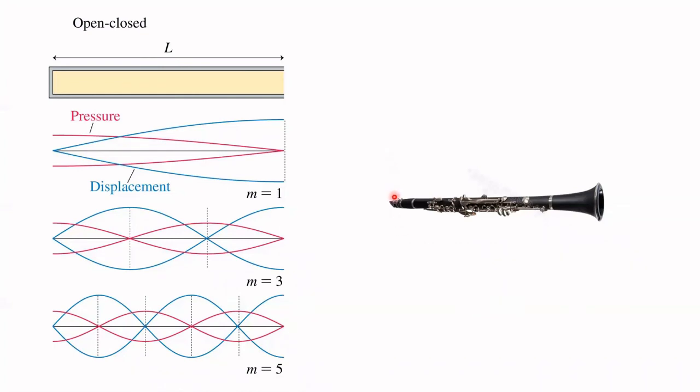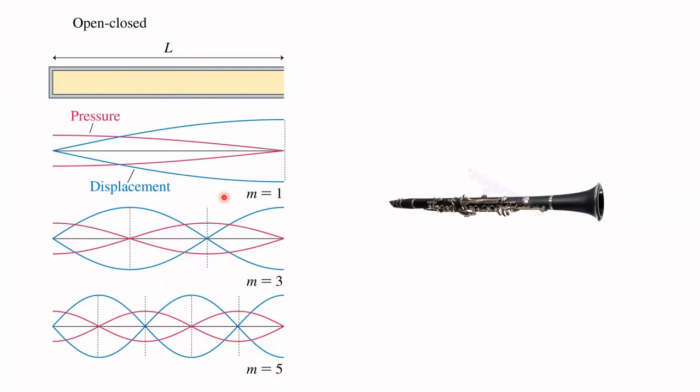The player seals their lips around the reed, so the left end here would be closed, and this, of course, is the open end. Okay, so we can move more quickly because we've already talked about this. Look at the pictures and you can sort out the fact that the fundamental mode consists of a quarter wavelength, not a half wavelength. The next higher mode, or the second harmonic, actually your book chooses to call this the third harmonic, is the one with, count them, 1, 2, 3 quarter wavelengths. I've put these dashed lines there to help you see that.